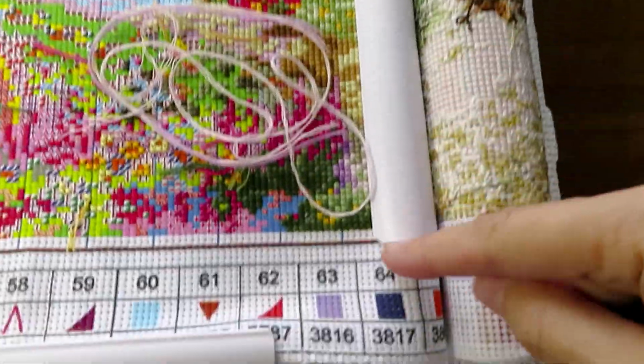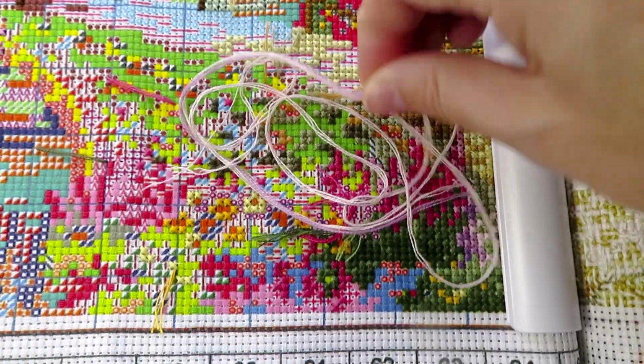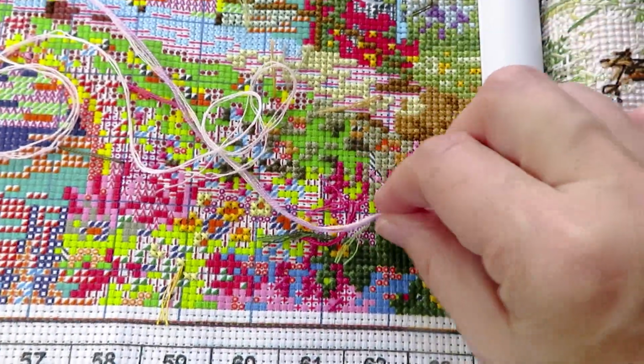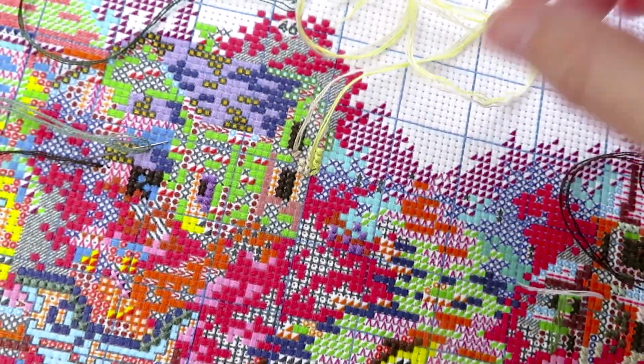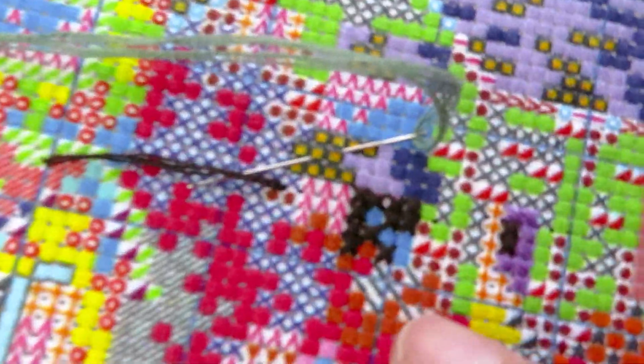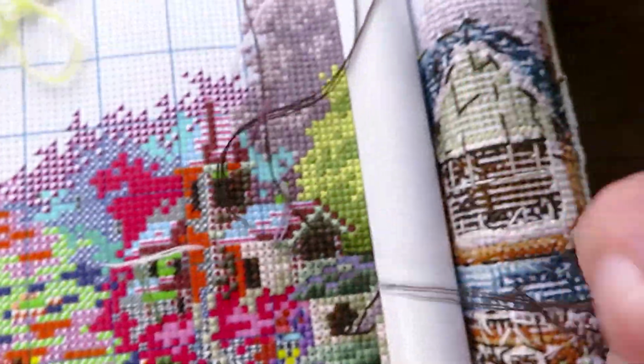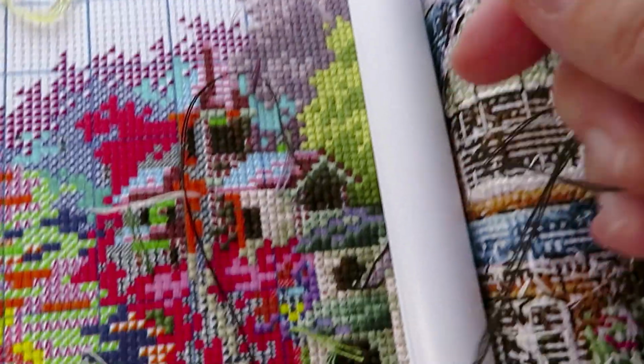So here's what's going on. Do you remember how many threads were parked in here? I almost finished all of them. Two colors are left in here, and I have two colors in here. And my needle is parked a little bit in here for my next color that I will do later. And I actually have one backstitch thread in here that I worked on that house up there.